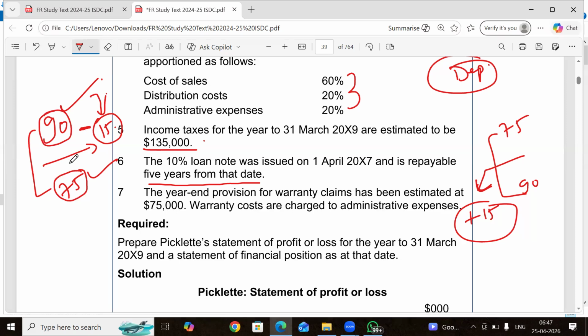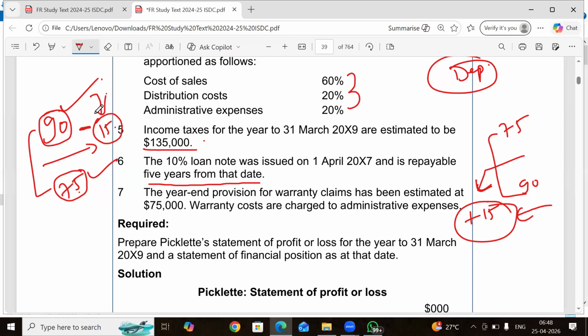And you only write movements in the statement of profit or loss, because this is a liability shown on the liability side of the balance sheet, but the movement, the difference in them, is shown in the SOPL. If you are increasing the provision, it is increasing the future estimates and increasing the expenses in the coming future to settle the claims. So there is an increase in expense in that case. But in our question, we are reducing the provision, so future expenses will reduce. By how much? 15.